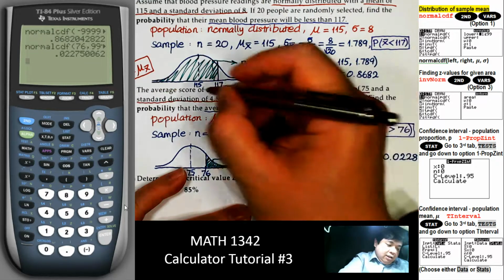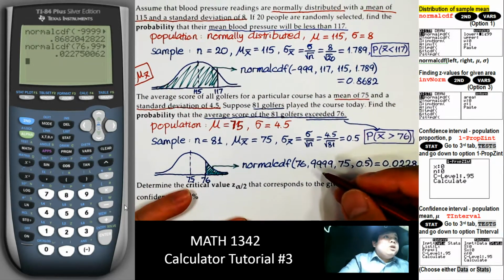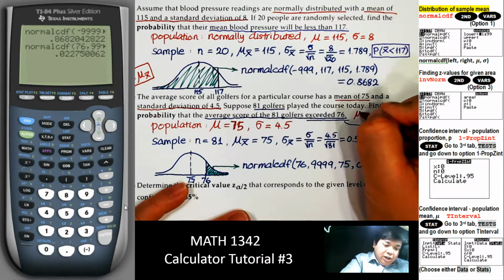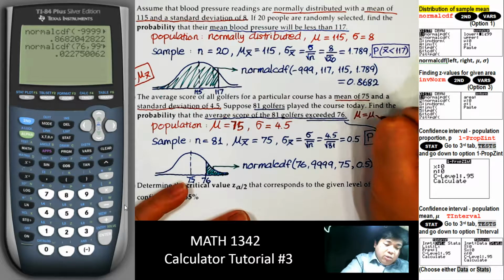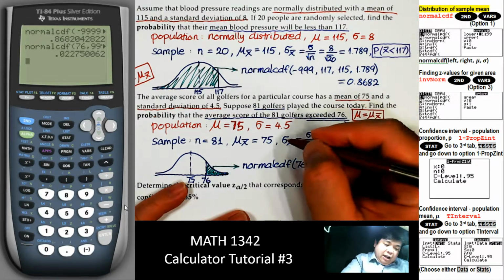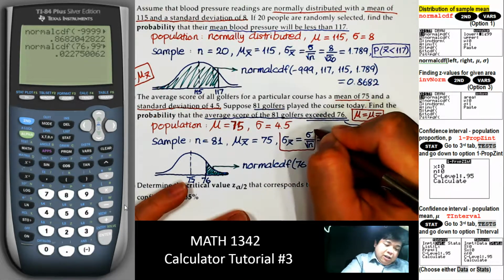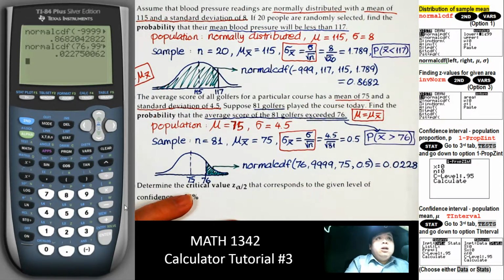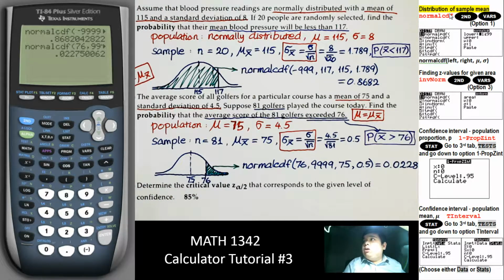And then, where do I put this? Right, I'll put it here. Mean of the population is the same as the mean of the mean, and the standard deviation of the mean is the standard deviation divided by the square root of the sample size. So that's what we have. Right, so that's the first two questions. So now we're done with the distribution of the sample mean.